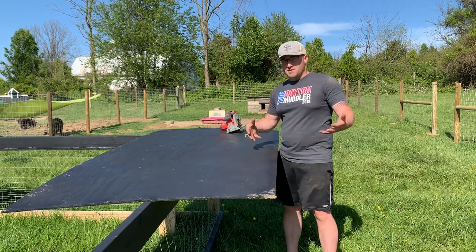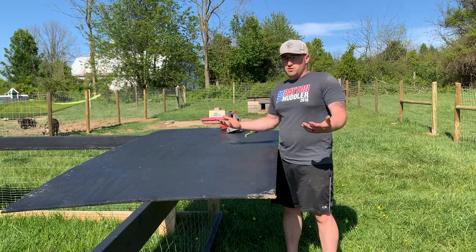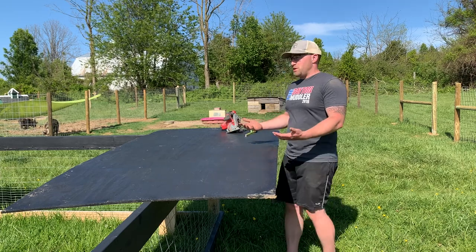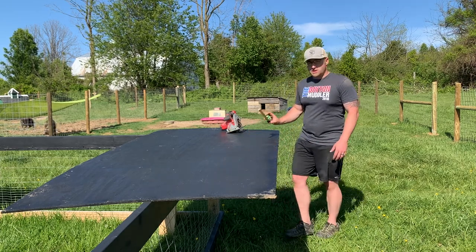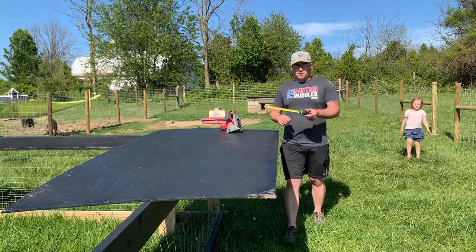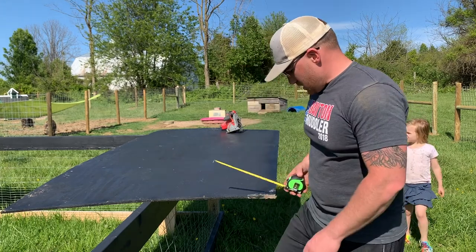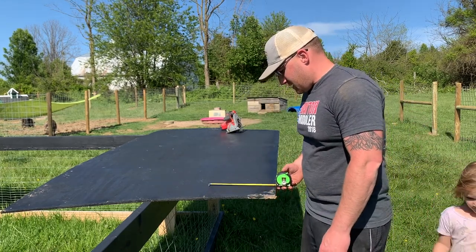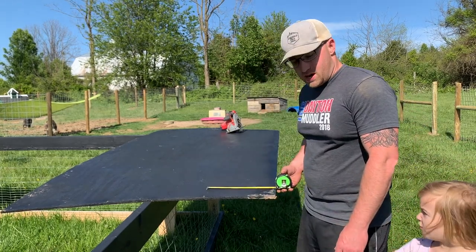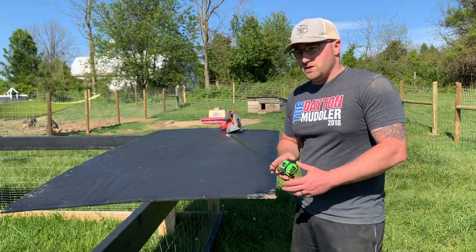So I'm gonna show you guys kind of an easy way if you're looking to cut. I wouldn't go any more than a foot or 2 feet if doing this method. So all you need is your tape measure. And what you're gonna do is you're gonna put it right at a foot, and then we're going to use that as a guide as we go down through this board and cut. Yeah, watch out for the pokies. So we're going to use it as a guide.